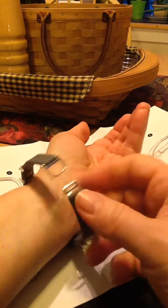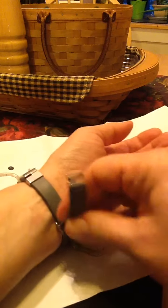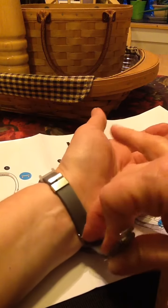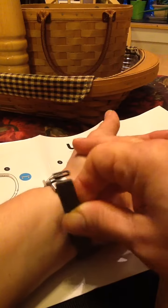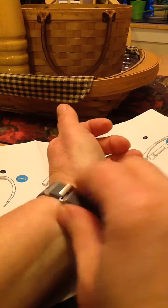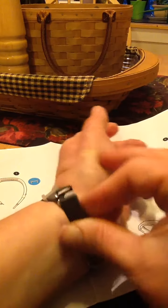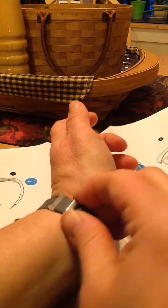So now what I'm going to do is put the bracelet on. So again, face down, thread the end of the loop through the buckle. The hardest part is this, which is pressing that buckle down, sliding this band up, putting it into the... I'm sorry, I said I wouldn't swear in my video, so I'm not going to. But sometimes you have to do this two times to get it right. There, I got it right. And this is pretty tight. I mean, you do have to wear it tight because those electrodes have to make contact.